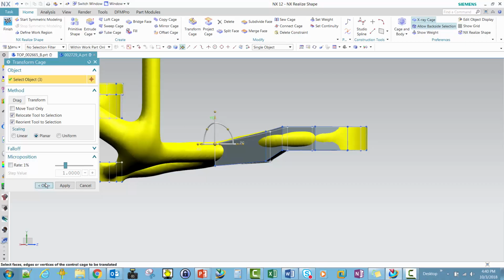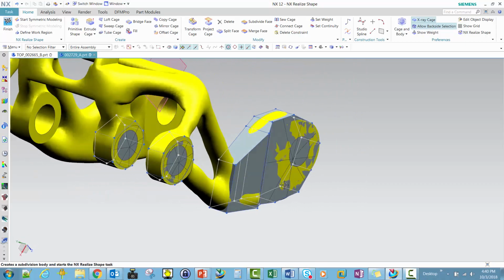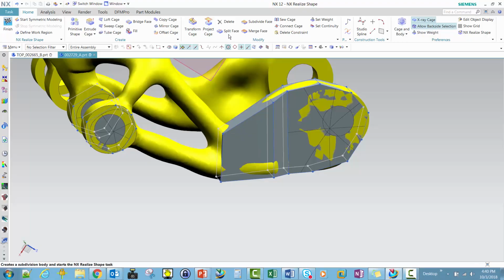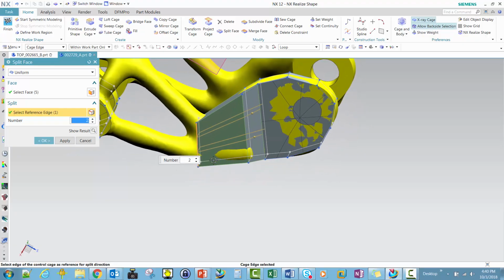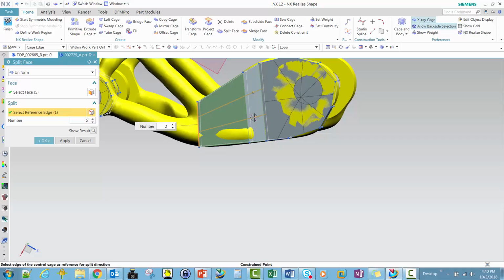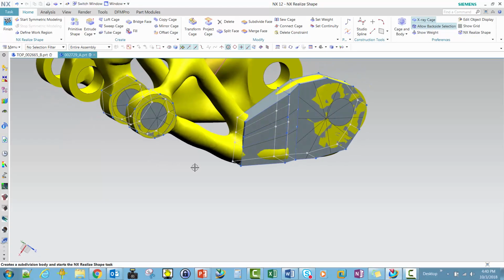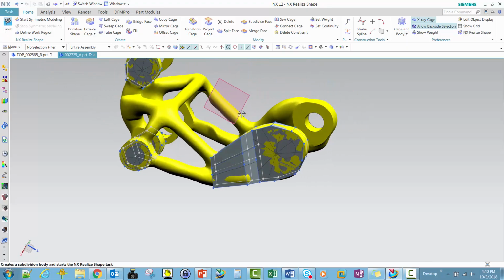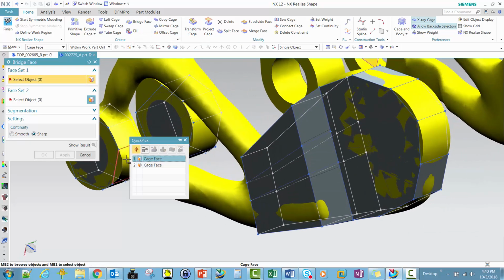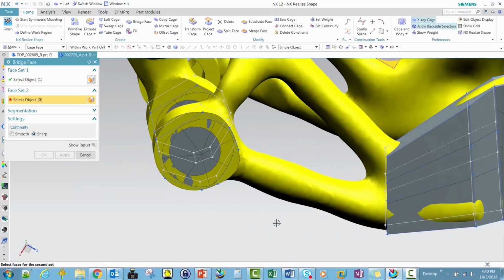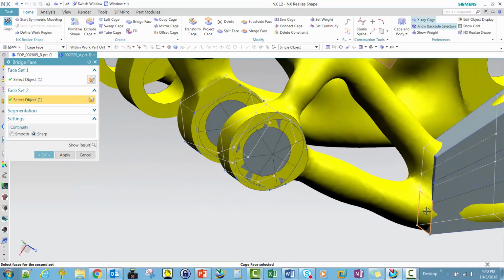Not a problem. So once we have that, now we can subdivide this face. So I'm going to split this face, which I was trying to do before, but this is where I really want it to be. And we can kind of pull it on up. And with the faces being subdivided, now I can do a couple things. One, I can finish the bottom, so I'm going to bridge that face to that face.